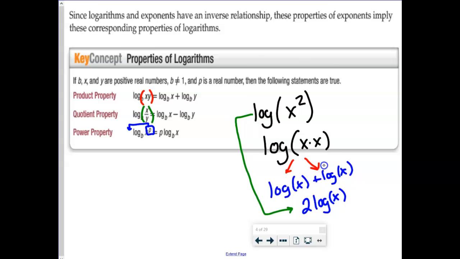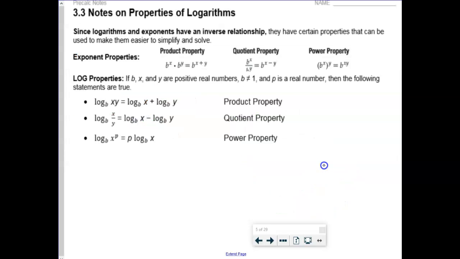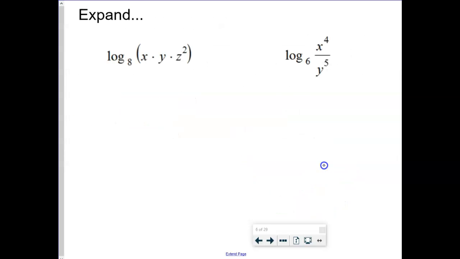All right? So let's take a look at some examples. This is on your notes now on worksheet 6. These are not on your notes, though, so you're just going to watch with me. Let's talk about how we can expand these logarithms. So first of all, what does this 8 mean? It's a little subscript. It's the base, so it's the type of logarithm you have. So as you expand this one out, you just have to keep writing log base 8. You guys don't have to write this one. You can just watch it.